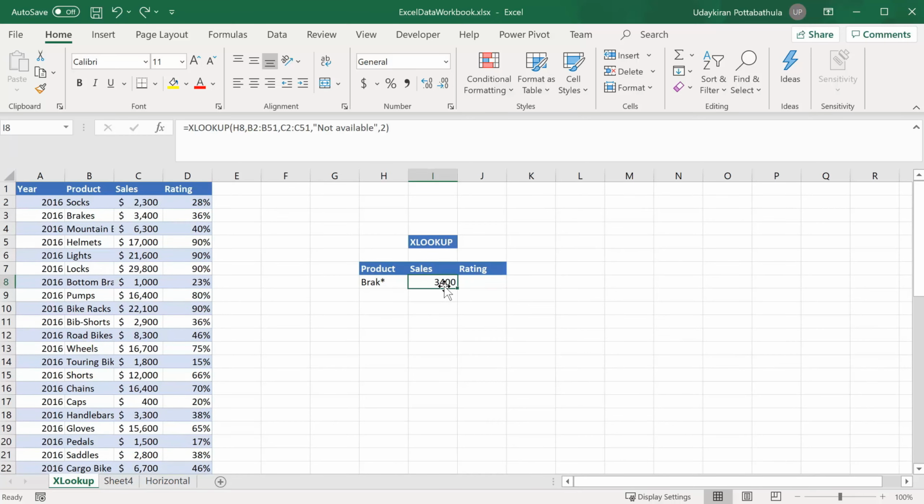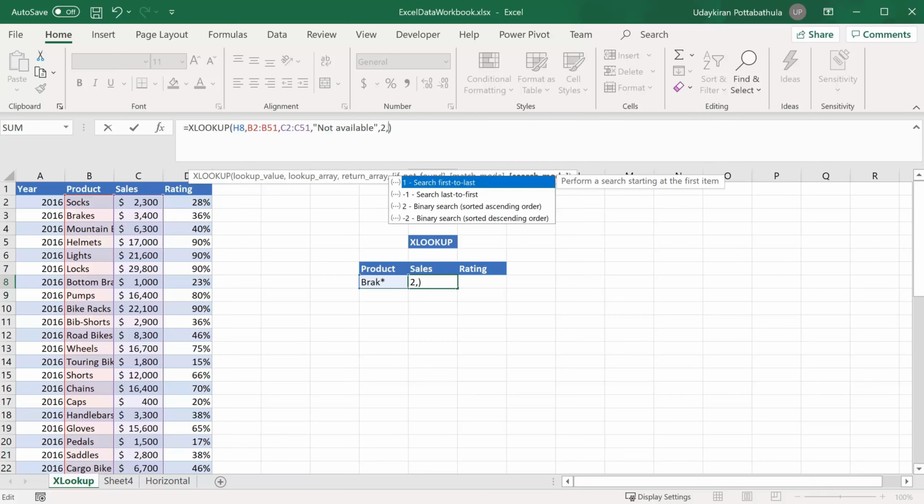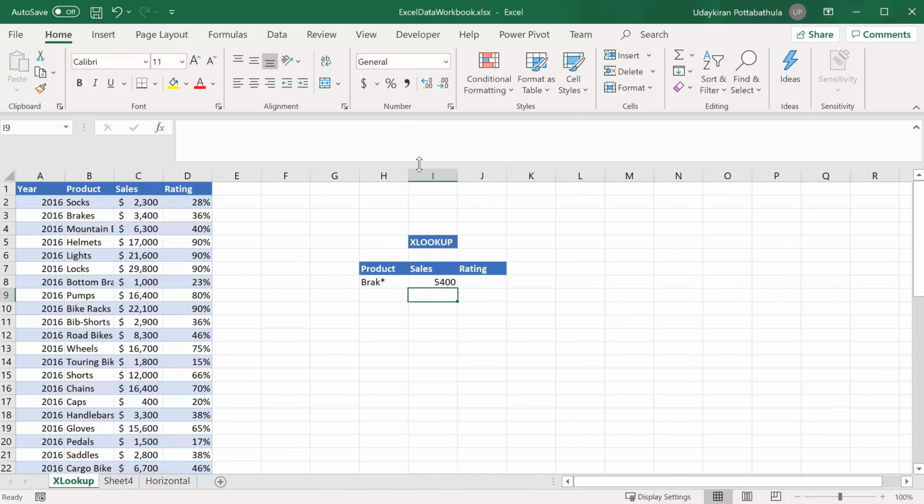If you look here, we have the sixth parameter as search mode. So you can tell the XLookup function whether to search from the beginning or from the end. So if I type -1 and hit enter, now it shows 5,400 because now the value it gets is from the bottom of the list, which is nothing but 5,400.